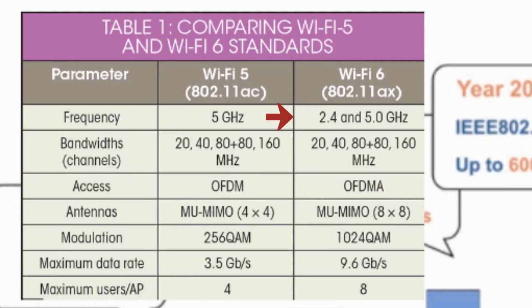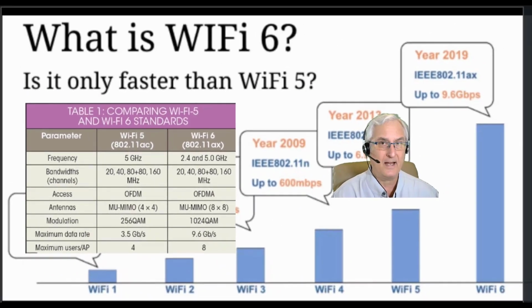So the beauty of 2.4 gigahertz is it goes much farther. But we always wanted to use the 5 because it's much faster. But with Wi-Fi 6, this is all changing, and this is going to have a big effect on the speed of your system. So I think even though, yes, everything is going to have to convert to Wi-Fi 6, it'll be backwards compatible. Yes, your computer will have to have Wi-Fi 6 in it. Your Internet of Things devices will have to have Wi-Fi 6. And of course, your router will have to be Wi-Fi 6 enabled.